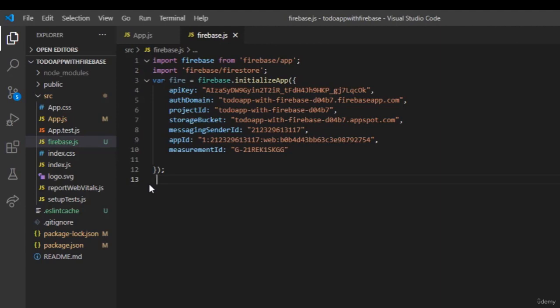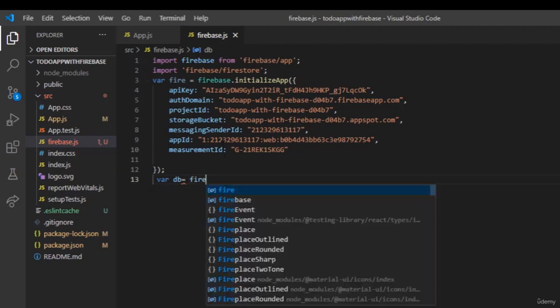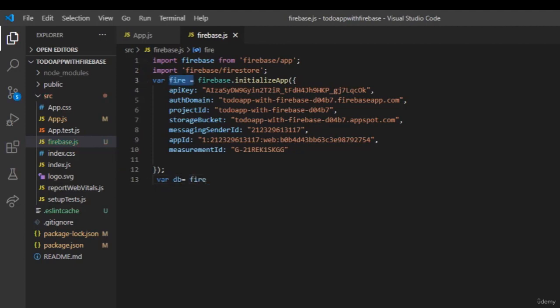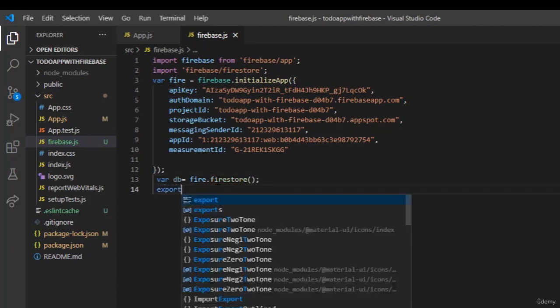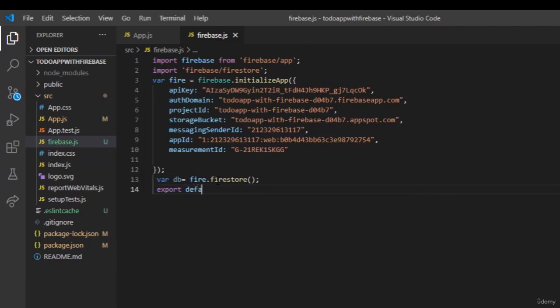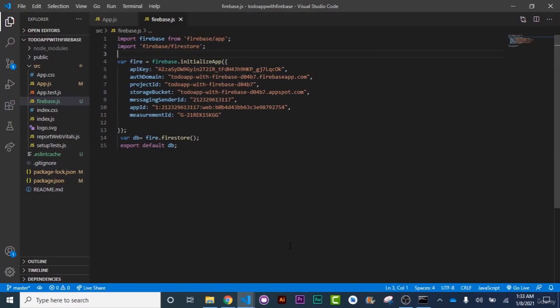Now write, just make a db. Now we using this reference which is fire.firestore. Now export.